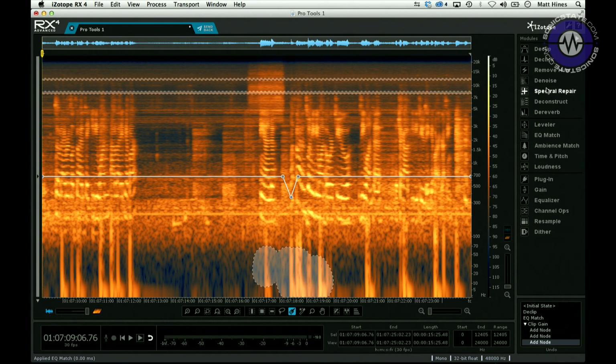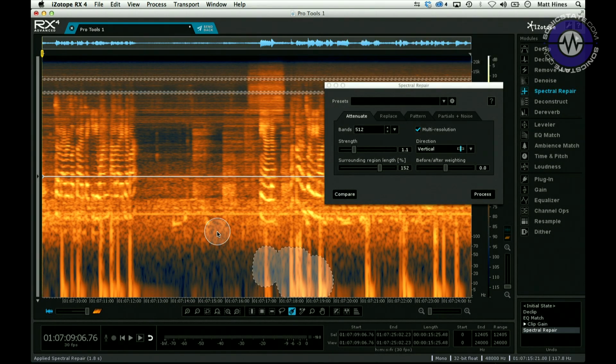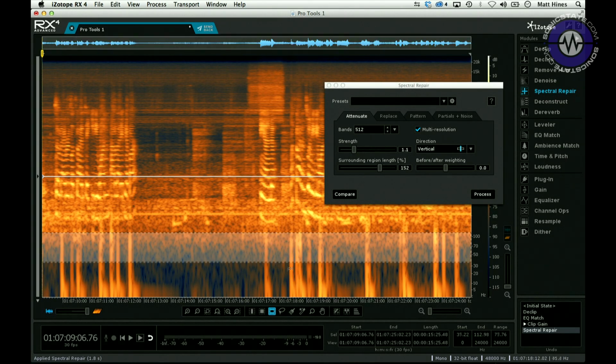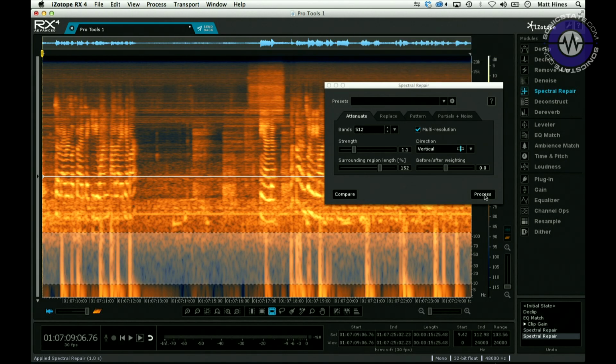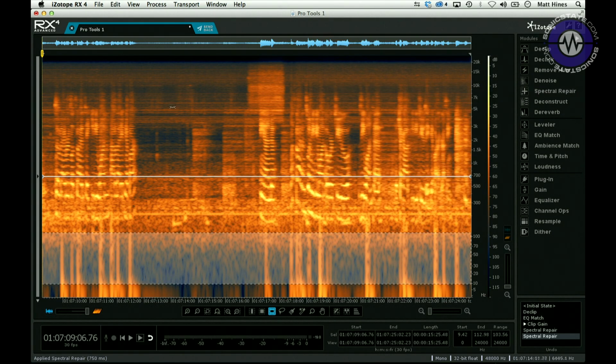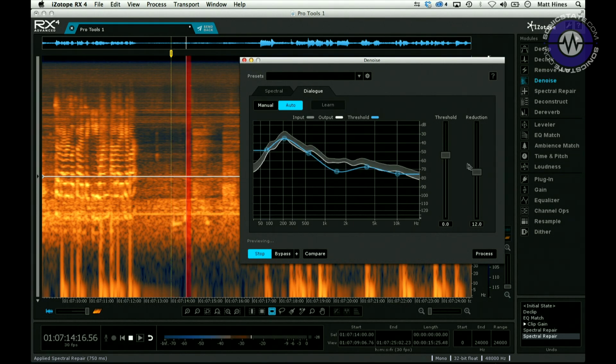If I was just to show those plosives, for instance. Again, I'm selecting audio all over the spectrogram, but spectral repair is going to go through and fix those. In this case, if I wanted to just select my entire vocal recording, all of these plosives, go through and maybe actually reduce the sound of those just a little bit more. Right. And then, well, there's background noise, so we have the dialogue denoiser.